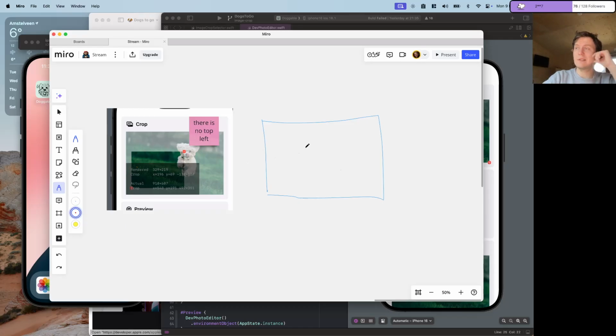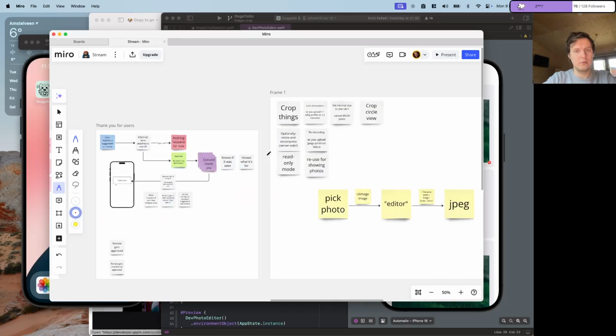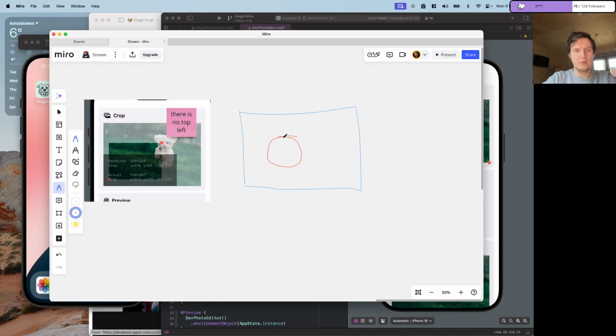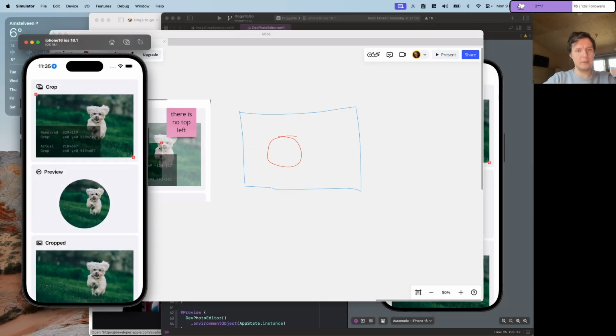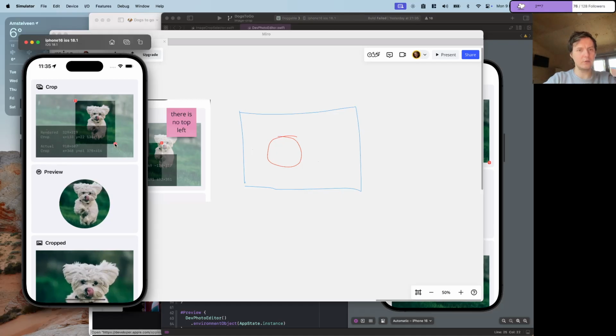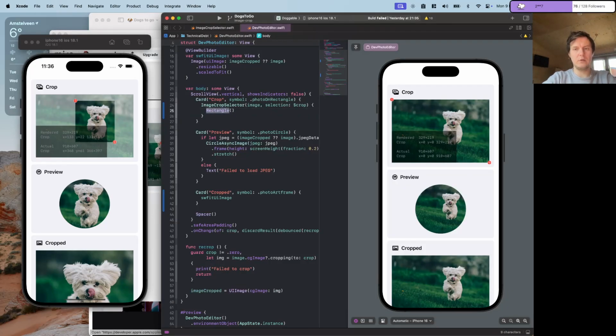But then you have things like, hey, now I actually want to choose a circle and not a rectangle, right? Because in our app, we have this as a goal eventually. And it would be nice if in here, when you're cropping, we would just show you a circle. And that is achievable like this.